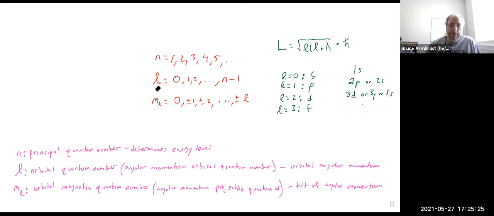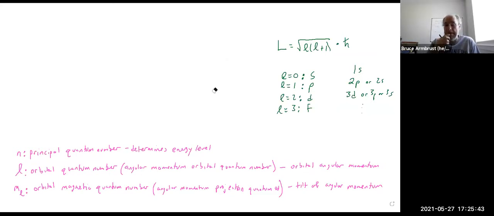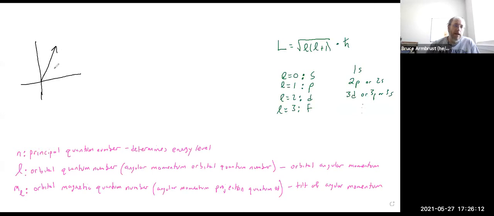And what they realized was that what was going on there was that the orbital angular momentum had different orientation sometimes, and that different orientation meant that when they applied an electric field to it, they got different results. Because as we know, your vector orientation is super important when you're talking about electromagnetic fields. All right, so here's how this breaks down. Here are axes, so think of this as your nucleus or whatever. But let's say here's our L. Okay, so this is our vector L. This is our angular momentum vector.